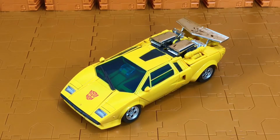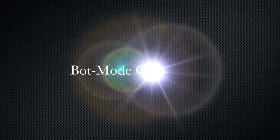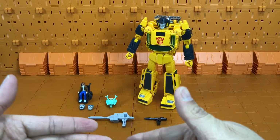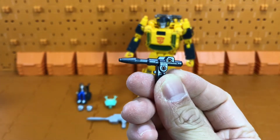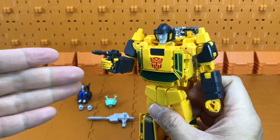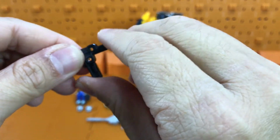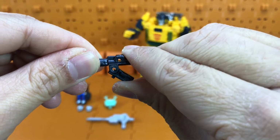So let's get Sunstreaker transformed to the bot mode. So here you have Sunstreaker laid out with all his accessories out here. First you have the Electron Pulse Gun, which he holds very nicely. You can also fold the handle of the gun just by squeezing it like that.